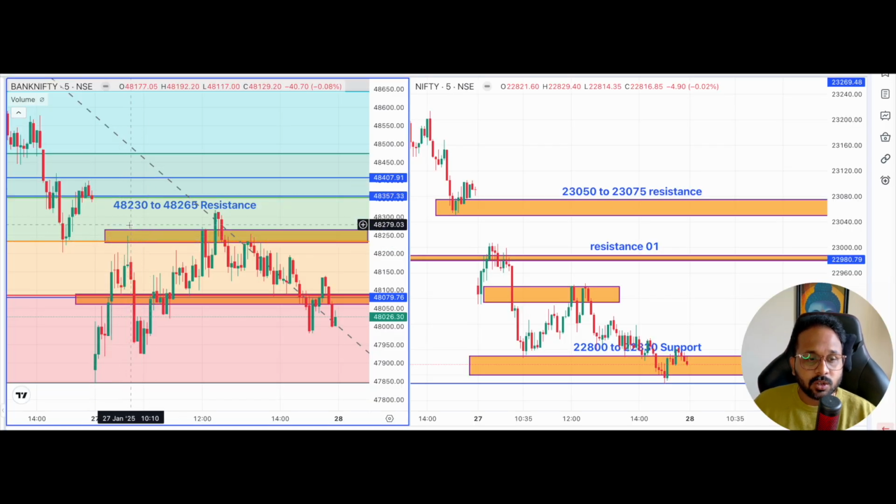Why do I say this? Because there's no liquidity on top. Market has to create liquidity, then move up. Here it should attract people, then correct. So all of these things you will learn eventually based on price action and stop loss hunting. So I have told you how I plan my trade.